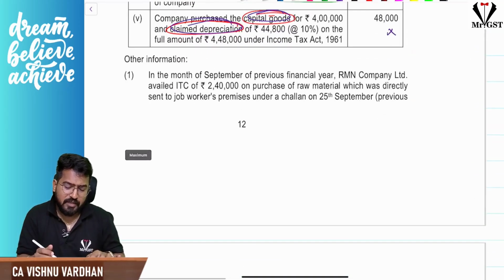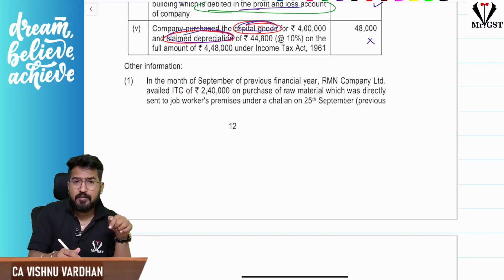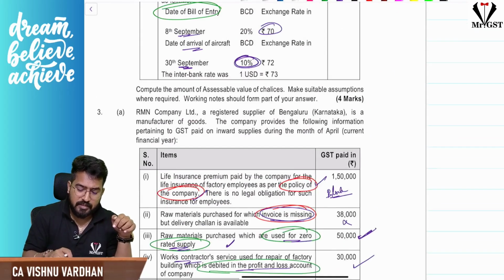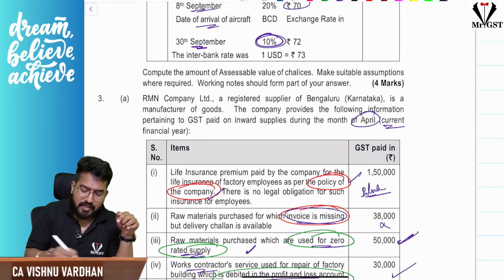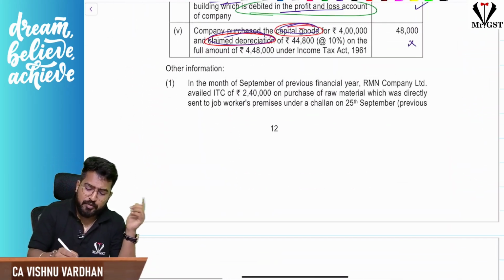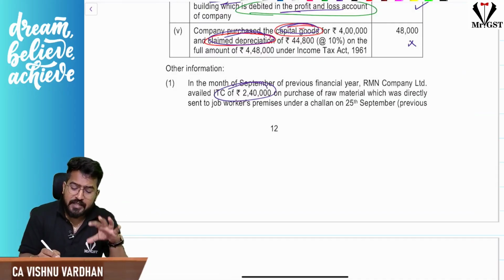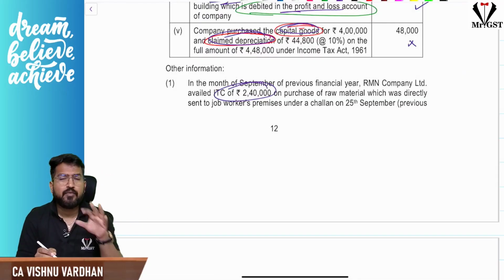And one more thing here, whatever you have purchased in the given purchases, actually they are saying last year September, this is April month discussion we are doing. Actually, this is information related to April of the current financial year. September of the previous financial year, sir, you purchased some raw material, you took ITC of 2,40,000 and you have sent it to a job worker. Till date, you have not received those goods. What is the tax treatment for this?